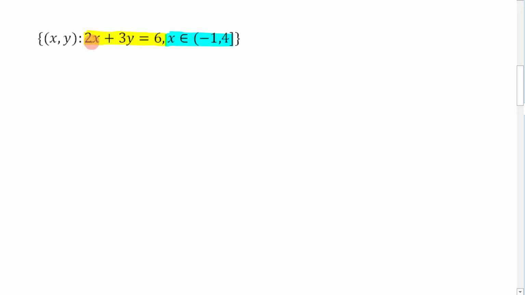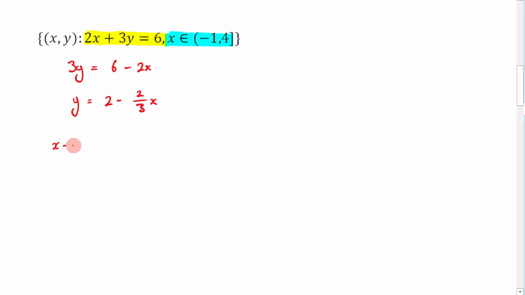So what I'm going to do is subtract 2x from both sides. So I'm going to end up with 3y is equal to 6 minus 2x. Then I'll divide both sides by 3. So y is equal to 2 minus 2/3 x. And that's more useful now. I can clearly see that I have a straight line, that it's got a negative gradient because I've got a negative in front of my x term here, and it has also been shifted 2 up.